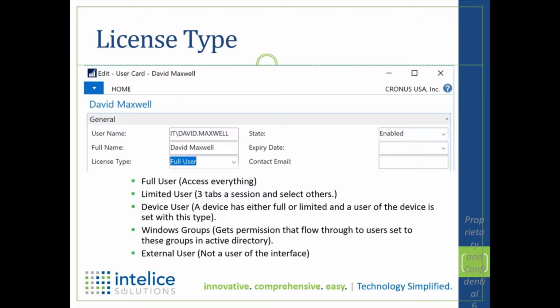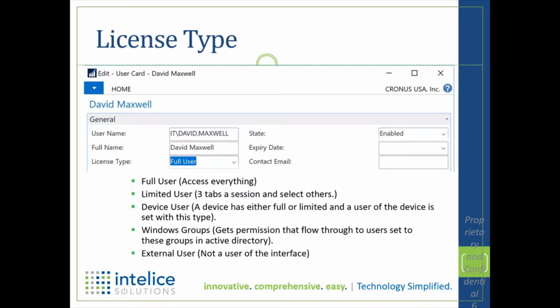So if you bought 10 licenses, then basically 10 users can use the system at one time. But there's another way that can be purchased. It's called a limited user, and that is a person that doesn't access the system very often, maybe your CEO or somebody like that. You would give them a login, but on a limited user basis, which gives them access to 3 tabs or tables per session.